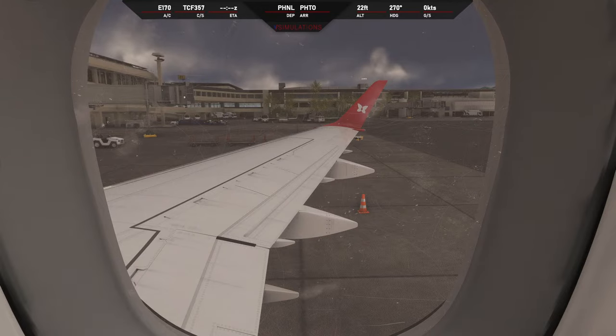As far as core systems go, they're pretty much the same, except you have steep approach mode and a HUD in the Embraer 190. I haven't messed with steep approach or the HUD very much. We touched on it a little bit on our last Breeze flight. Good looking HUD. I don't have any experience in real life with a HUD, so I'm just going to defer all HUD questions to real life HUD drivers.